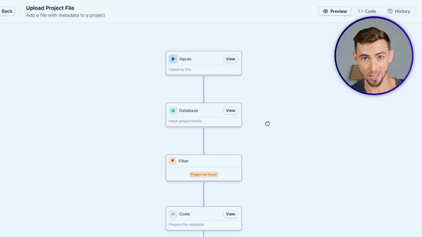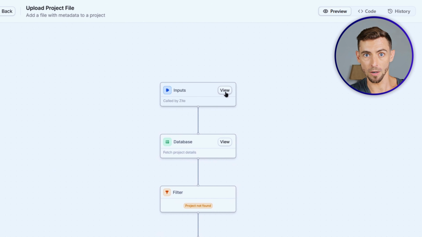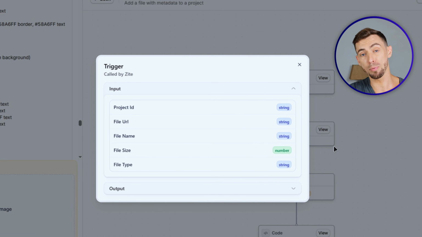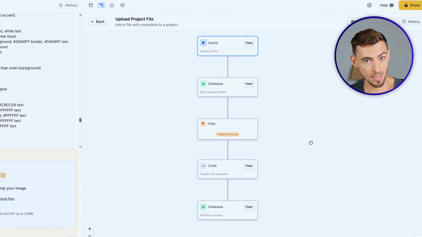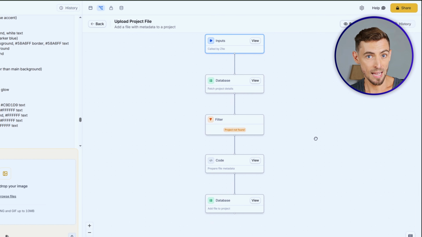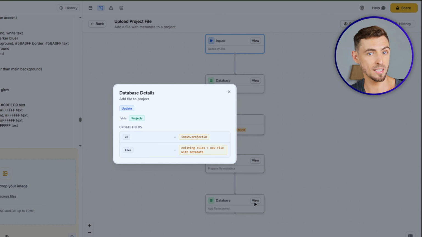flowchart with connected blocks. The flow starts with a trigger. When a file is uploaded, then it branches off based on conditions. If it's an image, do this. If it's a PDF, do that. It sends a Slack notification to my team with the client name and the project details. It updates the project status to show recent activity. It then logs everything into an activity feed.